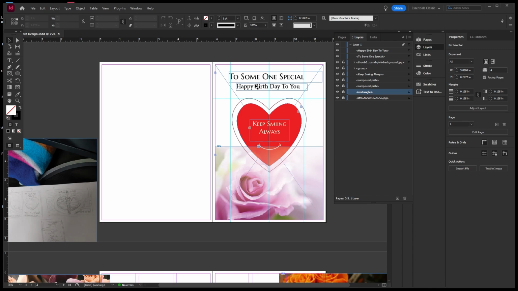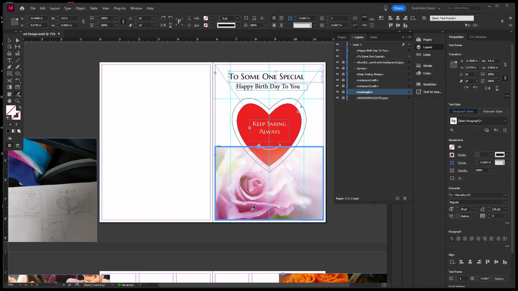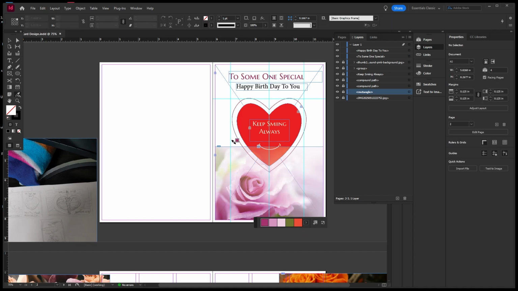Okay, then I'll change the text color. Here the text color will be, see, here I'm using the color theme tool. So this is my color theme tool. So themes are divided here. Okay, so here I'm using this theme to here. This is nice, and this can be black only, right?